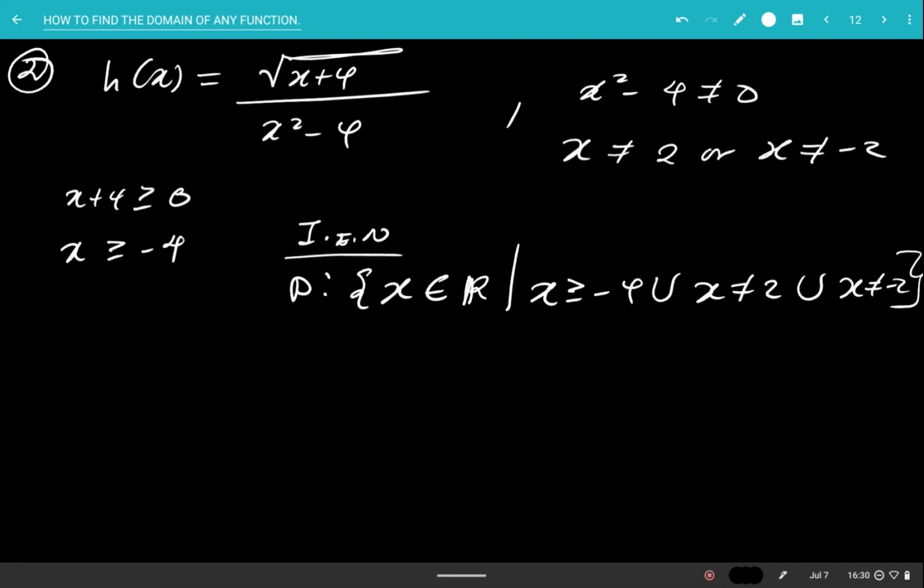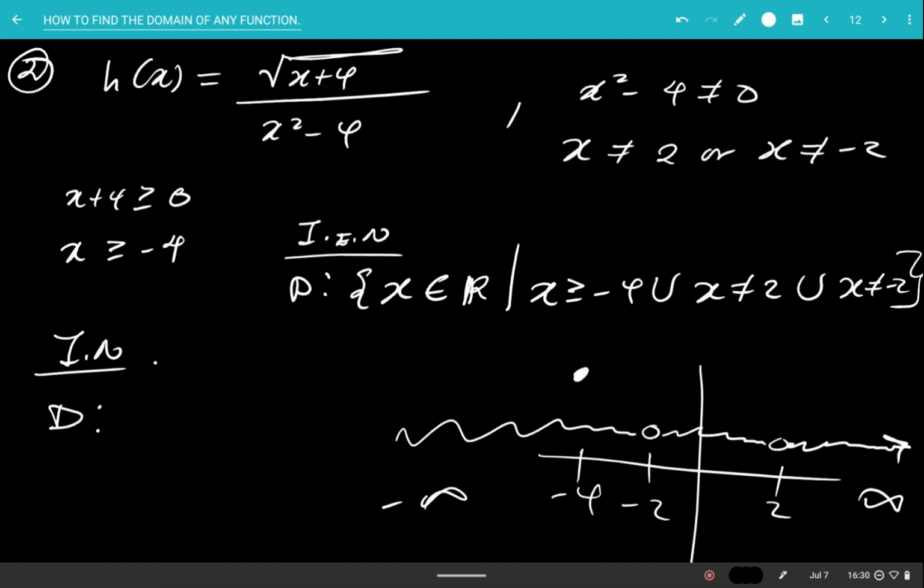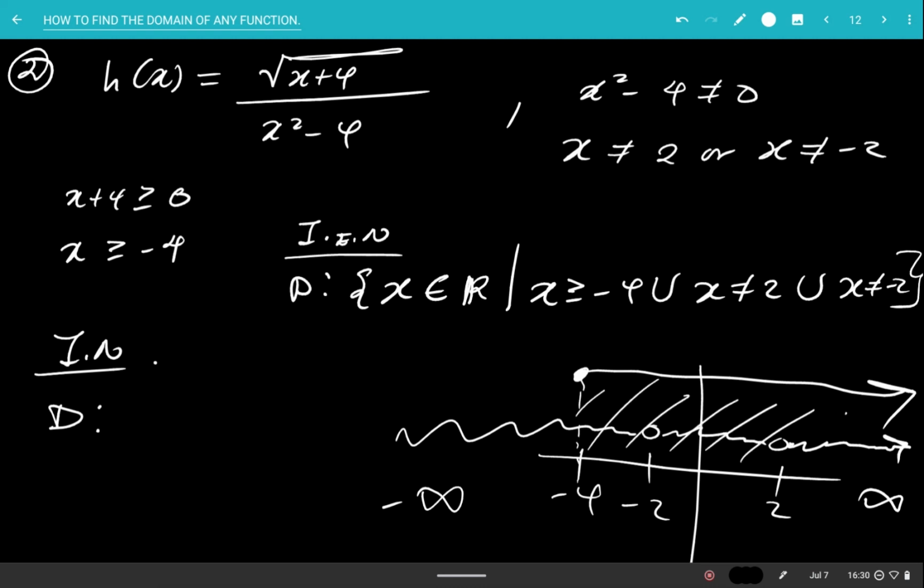Then using the interval notation, all you have to understand is that if you put this in a simple illustration, you have minus 4 there, minus 2 there, and positive 2. It's including minus 4. It's not including minus 2 or 2. So it could be anything except those, all the way to the positive infinity side. Then we're saying that it should be greater than or equal to minus 4, so anything greater is in that direction. So we're supposed to consider the intersection, all of these going that way.